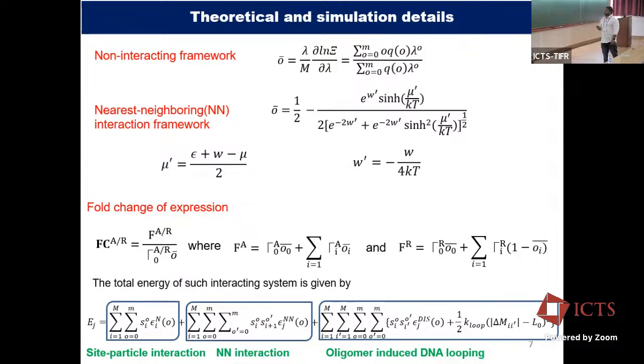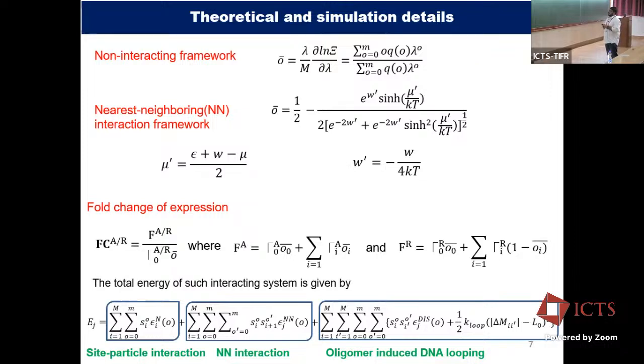Now, the cell is not an example of this, so these genetic systems are not examples of non-interacting frameworks. There exist interactions, genetic interactions, chromatin interactions. That's why we shifted towards nearest neighbor interaction, and we also calculated this average occupancy number, which has a relation for this also. The rigorous mathematical calculation is there, which I've kept at the end, if somebody wishes to know.